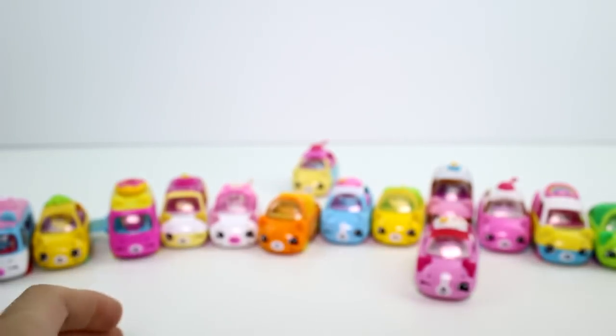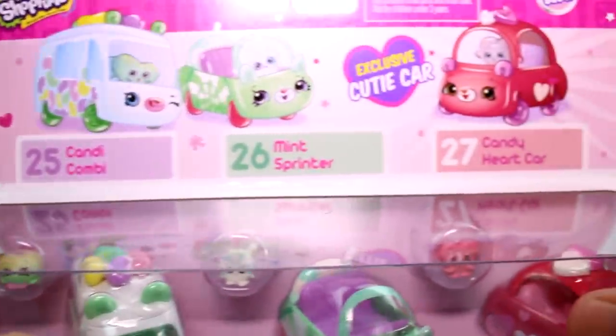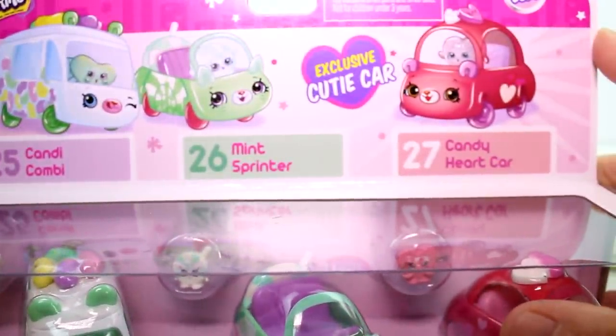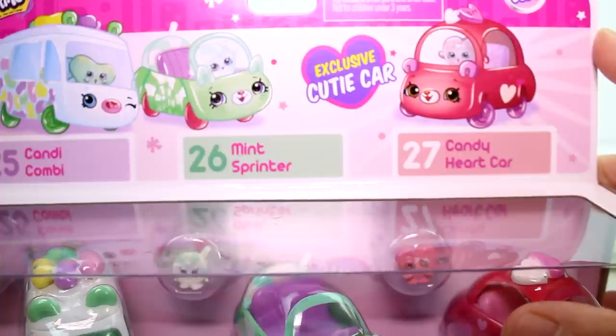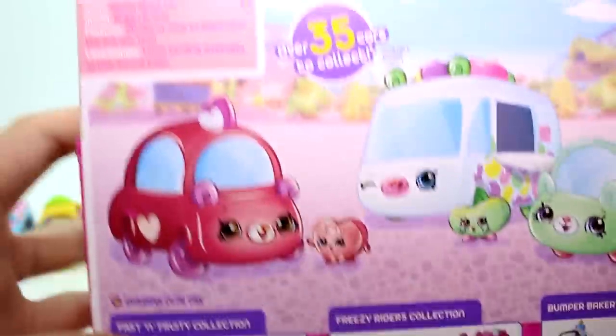Okay, guys, we have one last pack left. So sad. I will be getting more, believe me. We have Candy Combi, Mint Sprinter, and Candy Heart Car. This one is the candy combo collection pack.